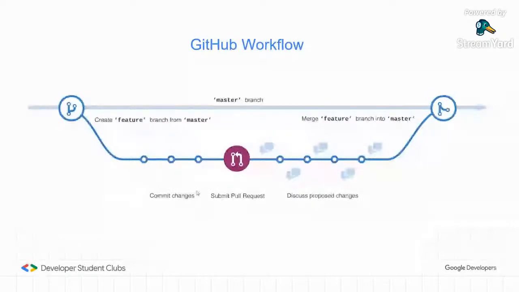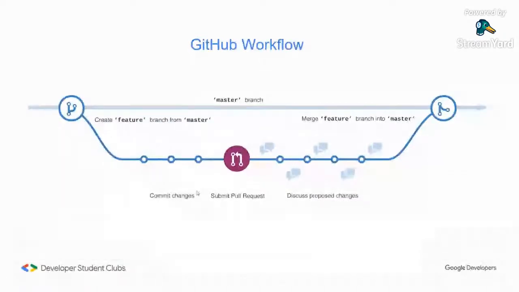After this slide, we will be switching to a hands-on session where I will walk you through how to make a pull request and how GitHub works. The normal workflow of GitHub is that you will have a main repository, known as the master branch, and you can fork that repository, which means you are making a copy of it, and you will be creating a new branch. Then you can commit changes, meaning saving the changes that you have made to the copy, and then you can submit a pull request.